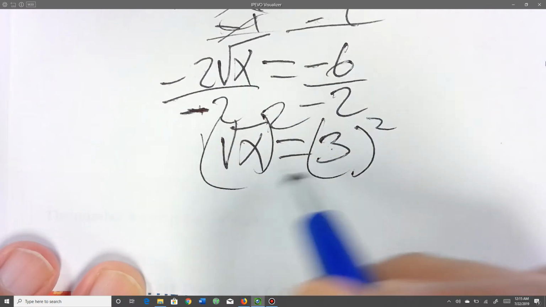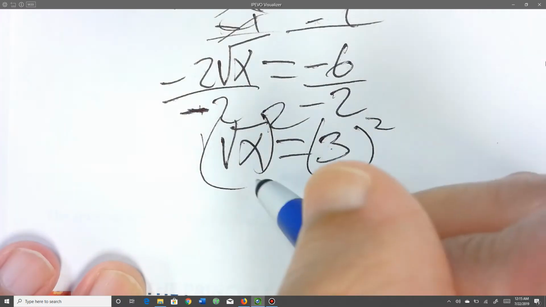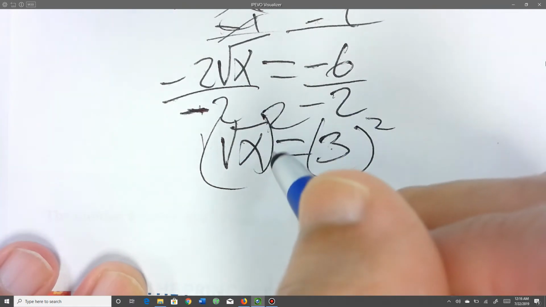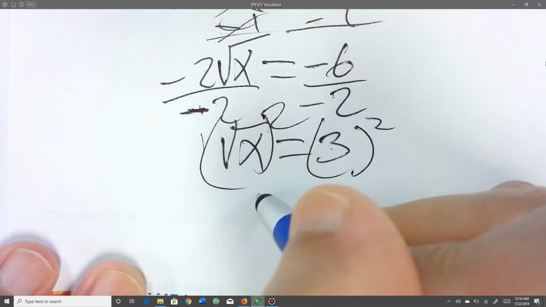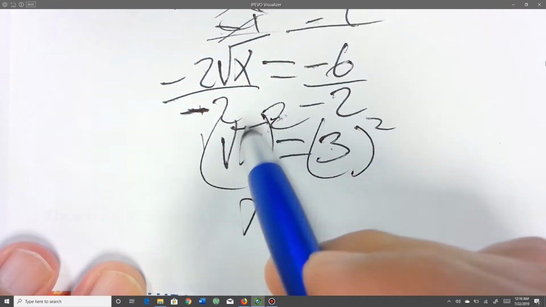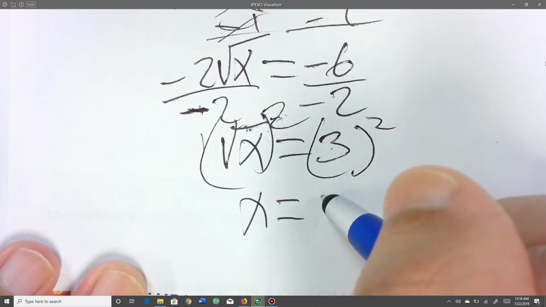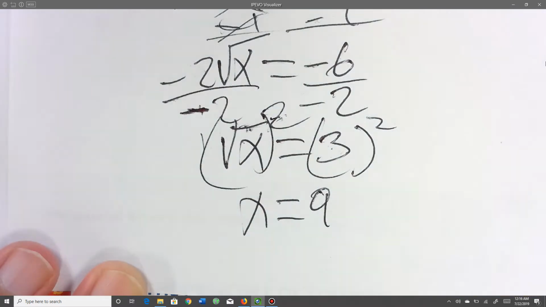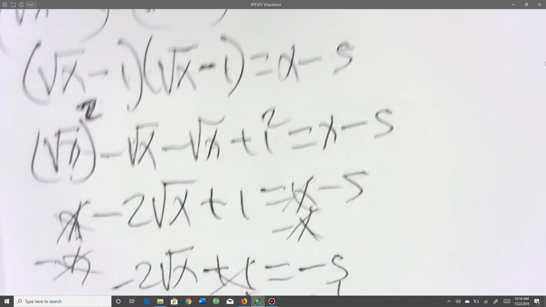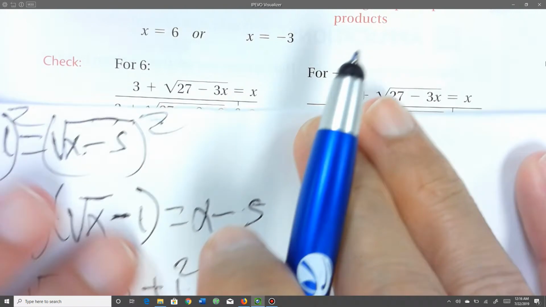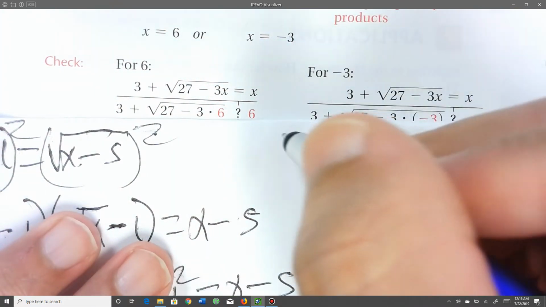So now we did use it twice. We used that rule twice. It doesn't make a difference how many times you need to use it, just go ahead and use it. This cancels out, well, these two operations. 3 squared is 3 times 3, same thing as x equals 9. Well, we said that x equals 9, but we need to plug it into the original equation. See if that makes a true statement.